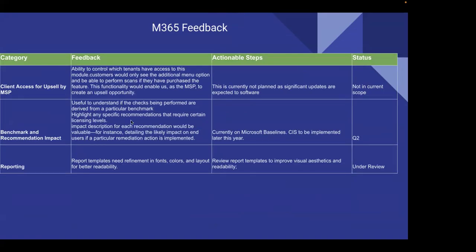A couple of other items here are benchmark and recommendation impact. M365 in Connect Secure currently uses Microsoft Baseline, and CIS should be implemented later this year. The target is Q2. In Q2, you should be able to see that it's going to follow CIS guidelines also here. And definitely the reporting templates we have for M365 right now will be improved, which is under review currently, to have more visually, aesthetically good reports. So even that is a point which has been worked upon.